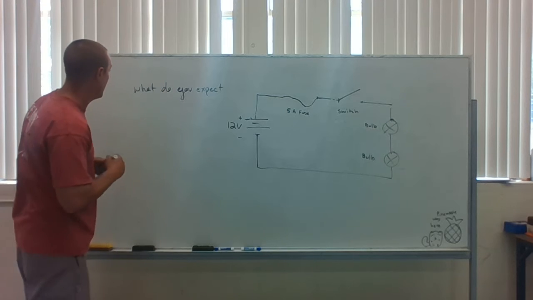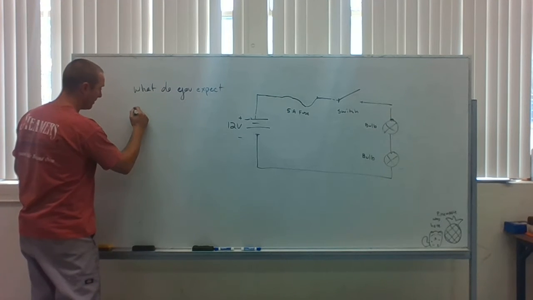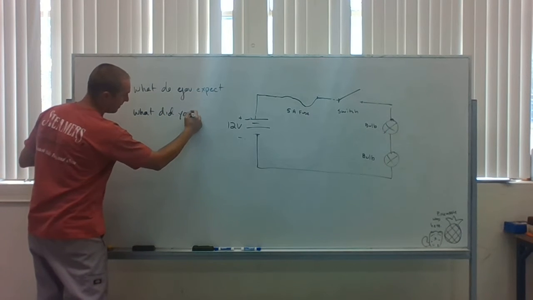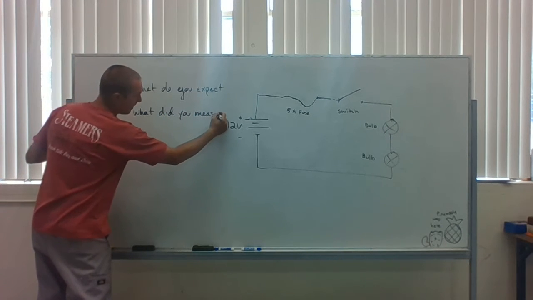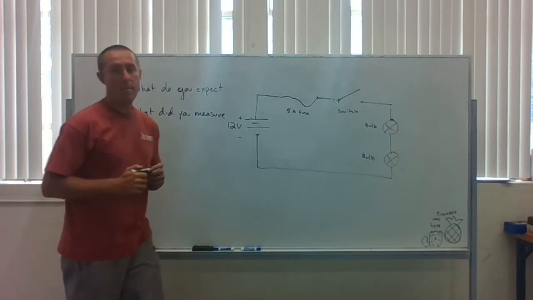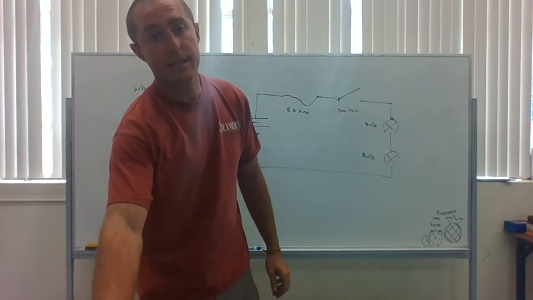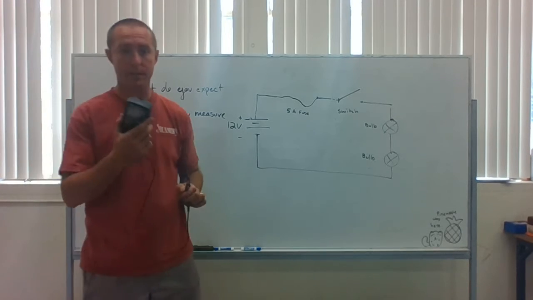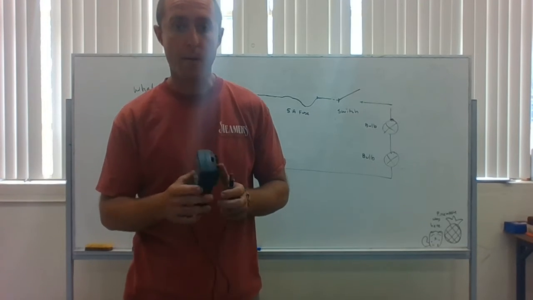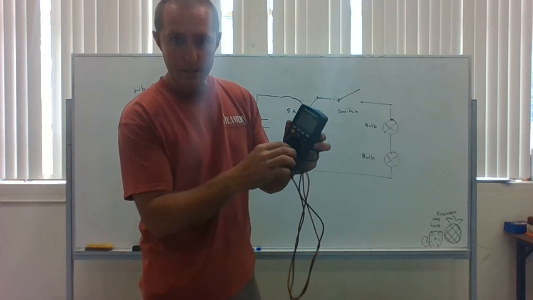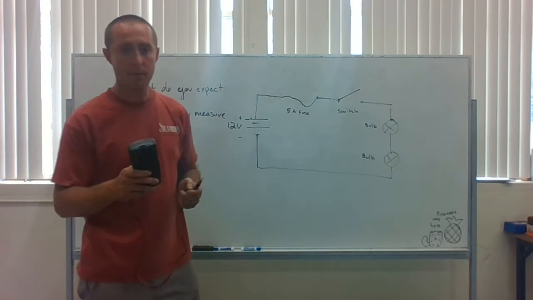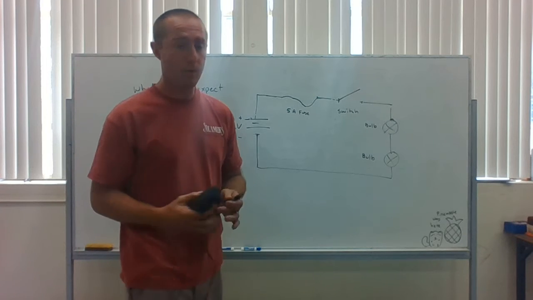Next thing, what did you measure? Now, we're primarily going to be measuring voltage. It's the easiest thing to measure. You can measure amps with this. You can measure ohms with this. When you measure amps, you've got to move this lead over to these other things, so there's an extra step involved. Volts: simple, simple, simple. So we're primarily measuring voltage.